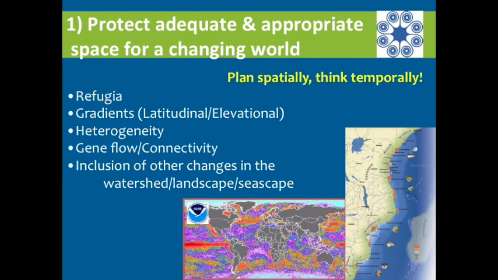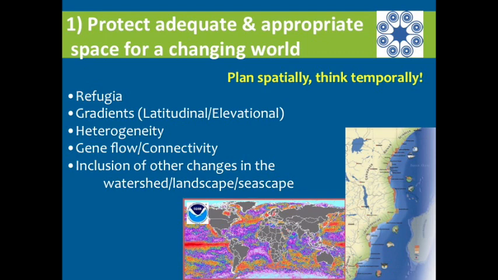You want to try and maximize heterogeneity, again, because we don't know exactly what's going to happen. We don't know what new surprises in system responses are going to turn up. If you have heterogeneity in the system, and I'm not just talking about genetic heterogeneity, you have more eggs in your basket, and you aren't betting on this is exactly what I think will do well. You're saying, here's an array of things that might do well. Wouldn't it be great if one of these pans out for us? But gene flow and connectivity are generally thought of as important.